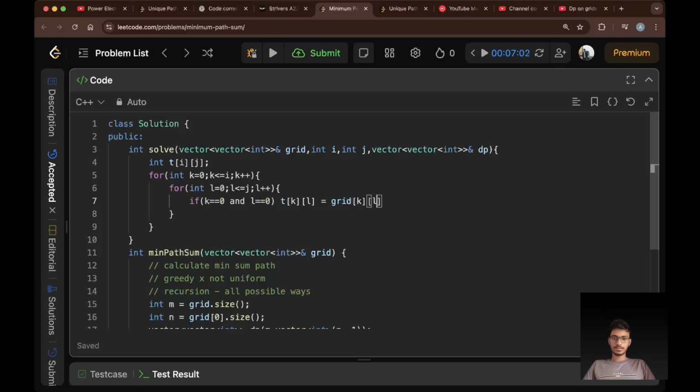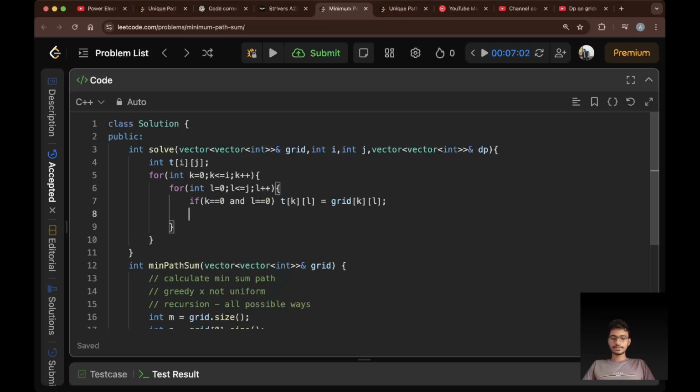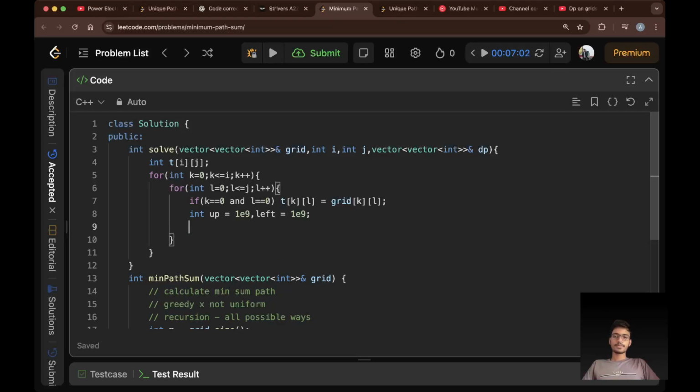And you can make int up as 1e9, and left is also 1e9. Why are we doing this? Now you will understand why we have done this.